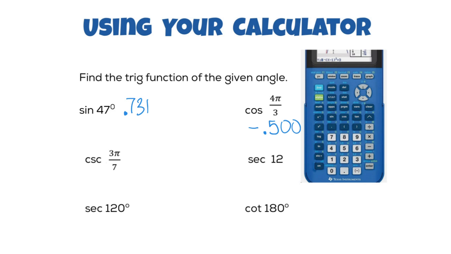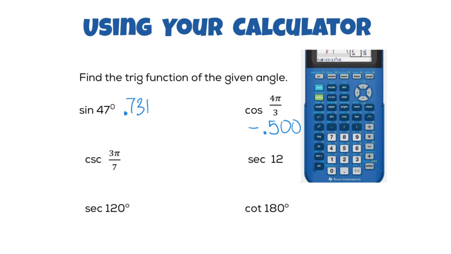So let's do that. Let's hit sine, and then do 3, and then get your pi, second caret, and then hit divide by 7. Don't close your parenthesis in there or that will mess it up. Now you can close it at the end, but it does default to close. So then you can just press enter. Now what you should be looking at is a 0.975. But what we want is the reciprocal of that.